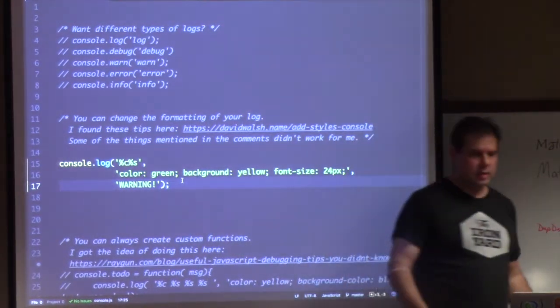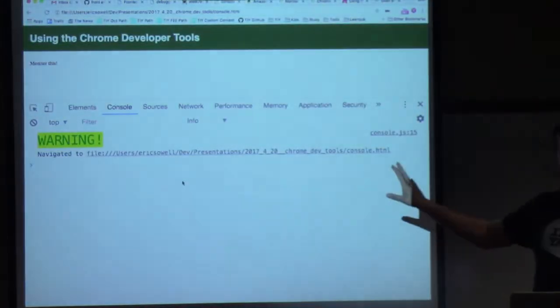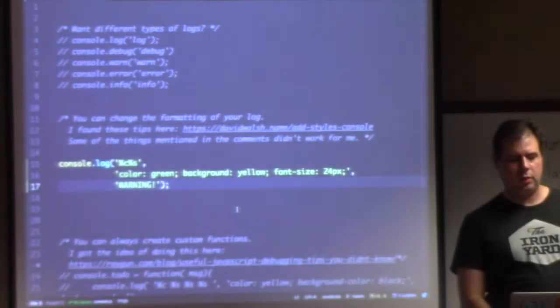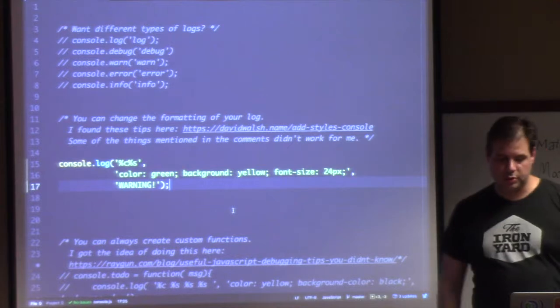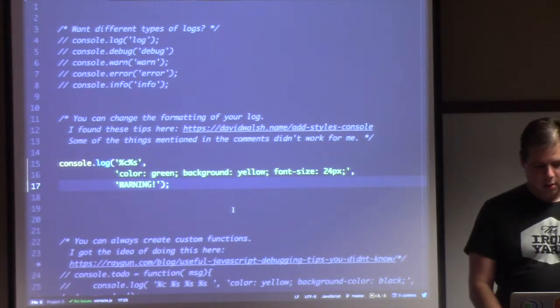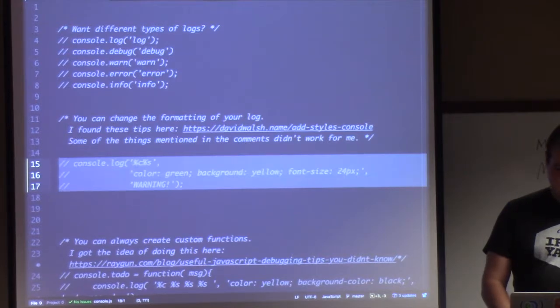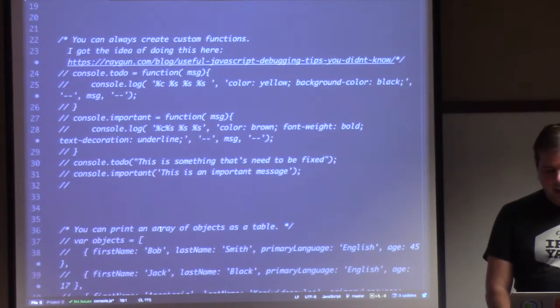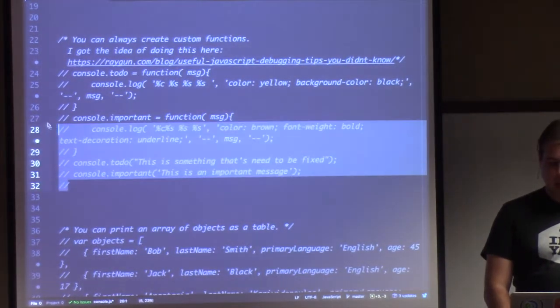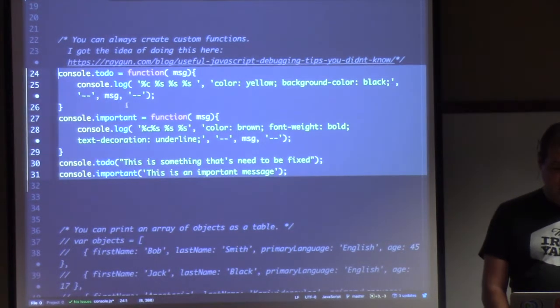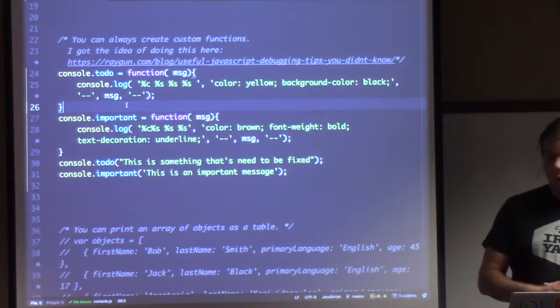And so then you can actually get some differently formatted text here, which in general would probably be fairly annoying because that's a whole lot of typing just to put something in the console. You can make it a little bit better by doing this. JavaScript is a dynamic language, which means if you want to add your own logging messages to the console, well, just do it. And it's totally fine.